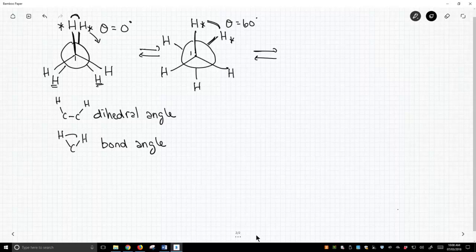We'll do this two more times. We'll continue rotating down by another 60 degrees. There's our front carbon. These hydrogens are now going to be tucked behind the front ones. And so between our starred atoms, we have a dihedral of 120.